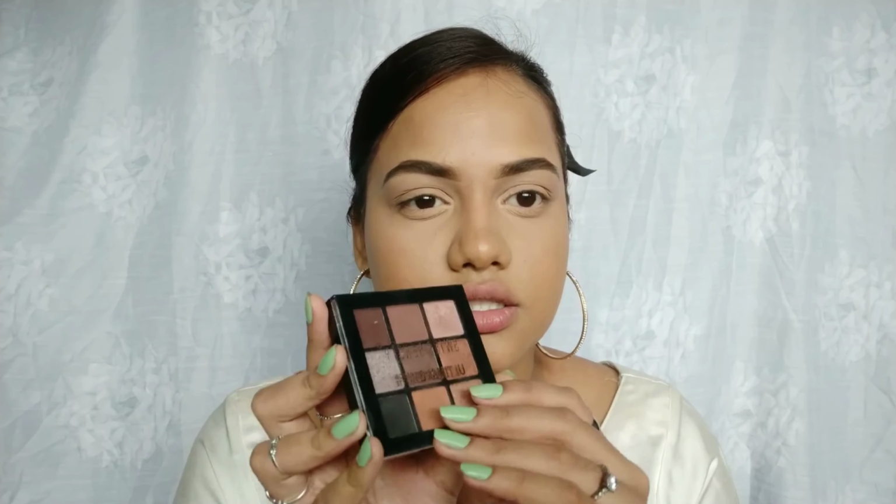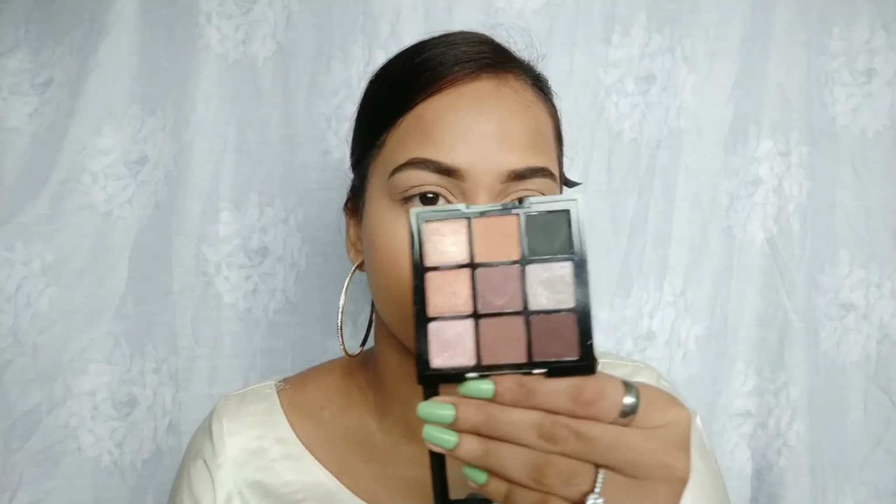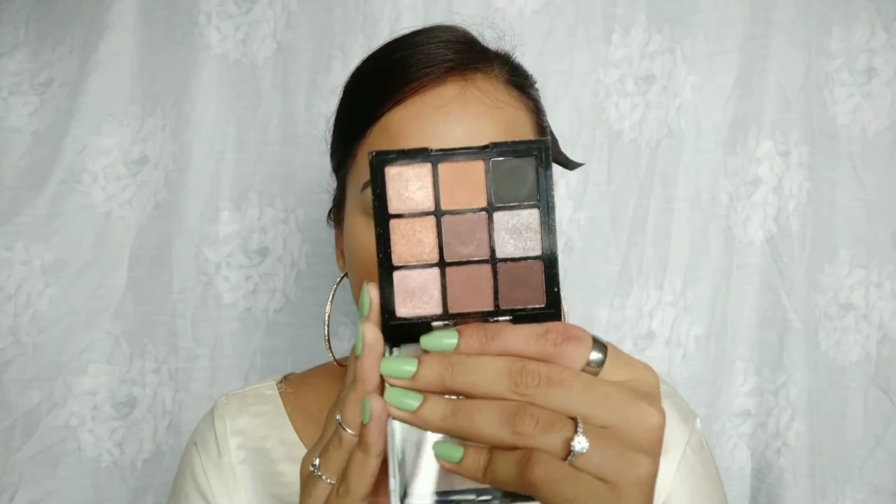A few moments later. So my eyebrows are done, and for eyeshadow I'm gonna go with the Swiss Beauty Ultimate eyeshadow palette. It's like this. It's pretty cheap to be honest, but it's for like $299, $300. But it's one of those Huda Beauty dupes. Definitely okay. So I'm gonna do a very normal one or two eyeshadow looks.